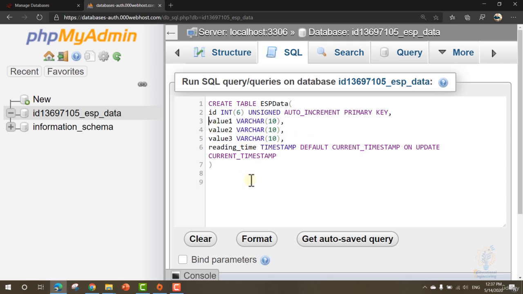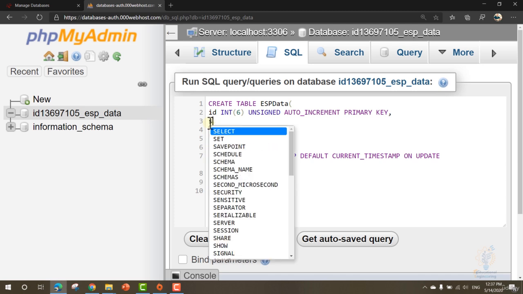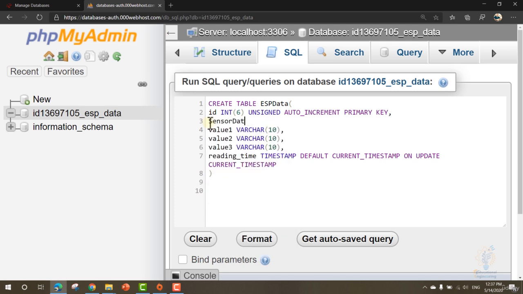Now the next step is creating other variables. If we need, we can create a variable and call it sensor data, and it will be VARCHAR, and let's give it a value of 10, or let's make it 30, and make sure that it's NOT NULL.